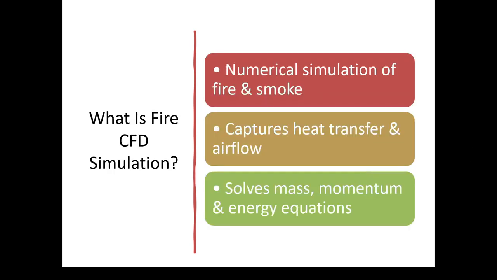Fire CFD simulation is a numerical method used to simulate fire growth and smoke movement, heat transfer, and airflow. It solves the fundamental governing equations of mass, momentum, energy, and species transport. Instead of assuming uniform conditions, CFD predicts spatial and time-dependent behavior of fire and smoke. This allows engineers to evaluate temperature, visibility, smoke layer height, and the effectiveness of ventilation systems.